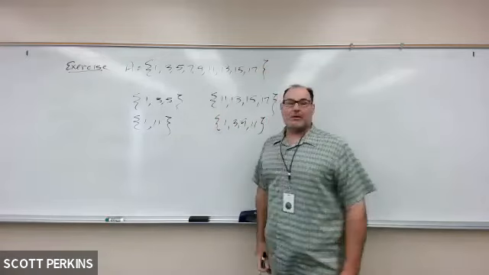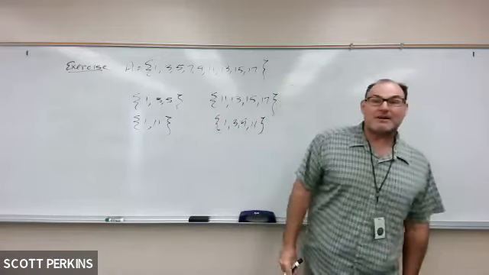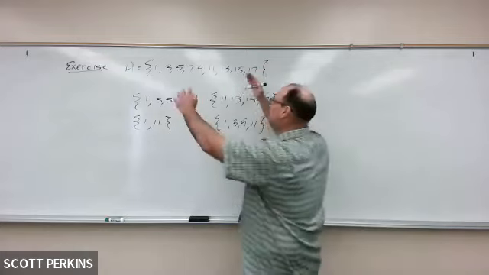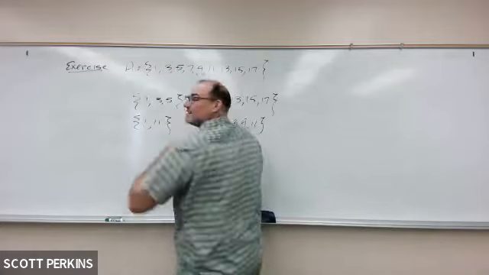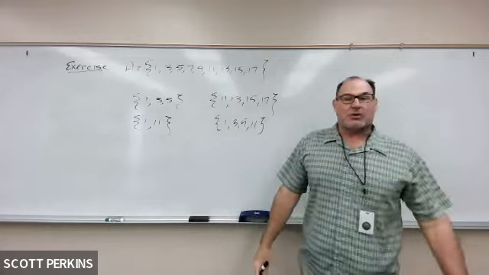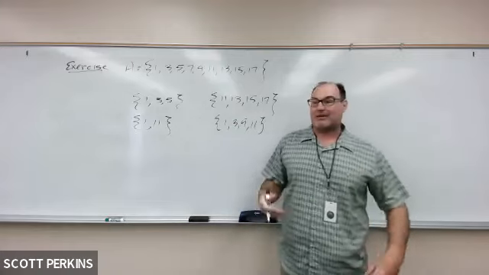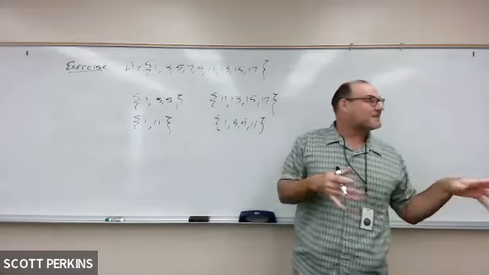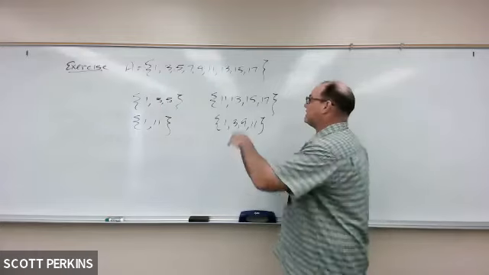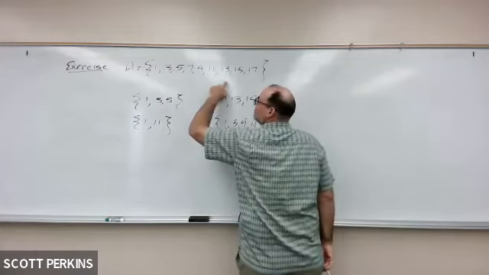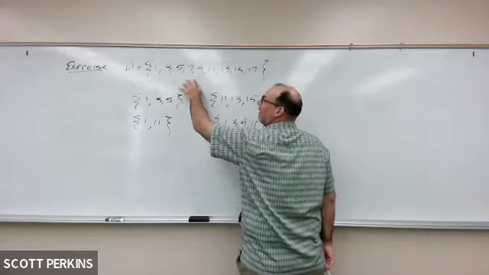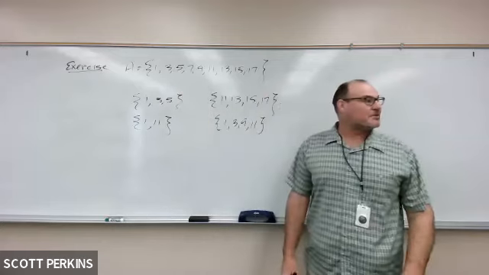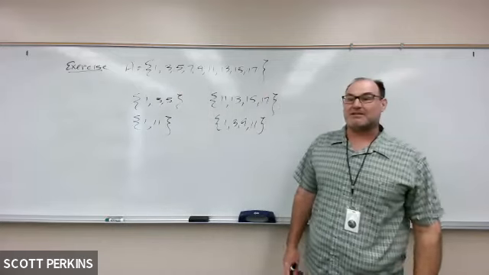In fact, the only subset that you could have done that would have been wrong is if you did the whole equal set, because I asked for proper subsets. So if you're looking at your paper and you want to know, did I get it right or not? I'll check it after class, that's fine. But as long as you have some assortment of these numbers, but not all of them, you got a proper subset. Okay, so that was fantastic.